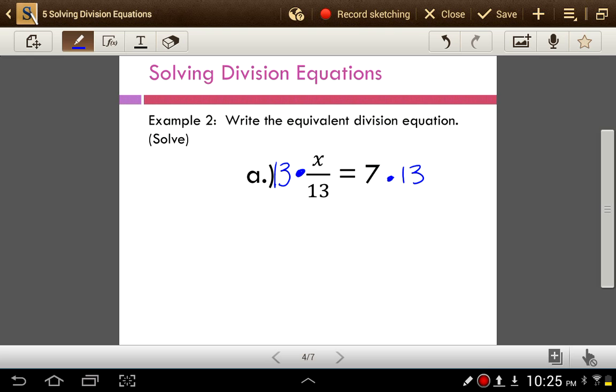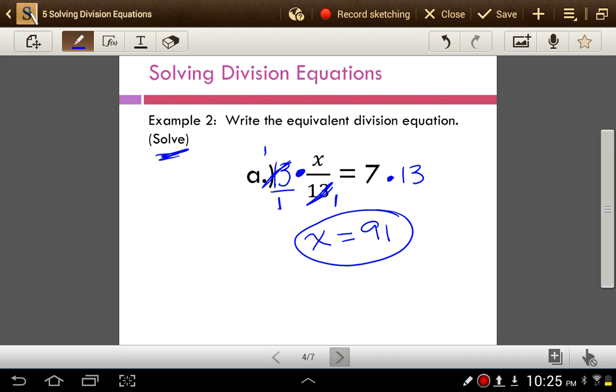Now again, a lot of people look at this and say, you're doing 13 times 13. Now this 13 is in the numerator, because 13, remember, is the same as 13 over 1, and that 13 is in the denominator. If you think back to our fractions unit, we talked about cross-canceling. 13 divided by 13 is 1. That's just going to give us 1 times 1 on the bottom, 1 times x on the top is going to give us an answer of x. So you're actually cross-canceling when you do this. That gives us our x, which is what we want. On the other side, I'm going to multiply the 7 times the 13, which is 91. So my final answer is x equals 91. And that's the equivalent division equation, which requires us to solve the problem. Okay.